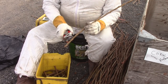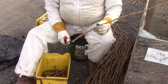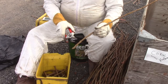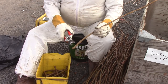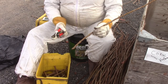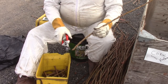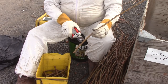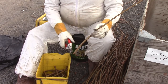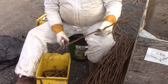The reason for that is you have to have enough stored carbohydrates for this scion to heal into the tree — not only heal into the tree but to push the bud as well. Normally all that has to happen is this piece of wood has to have enough stored carbohydrates to force the bud. But when we're grafting, we're asking a lot: we're asking it to heal into the tree, to callous in and form a union, and to differentiate cells into vascular cells. Vascular meaning veins which feed nutrients up into the bud. So now we're asking it to heal in on the bottom plus have enough reserve to force the bud once it's healed in.